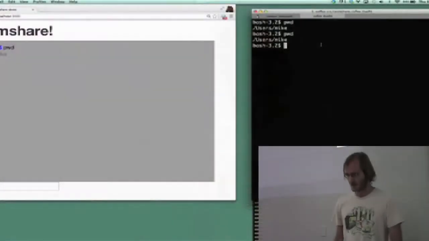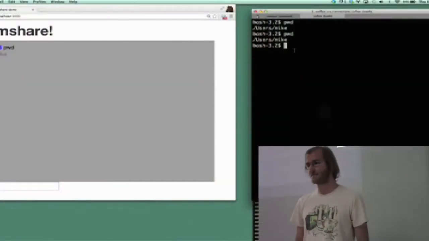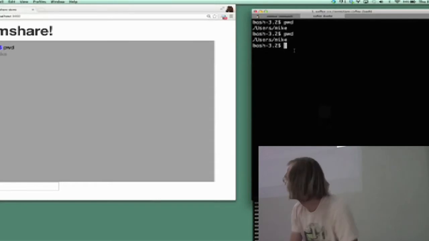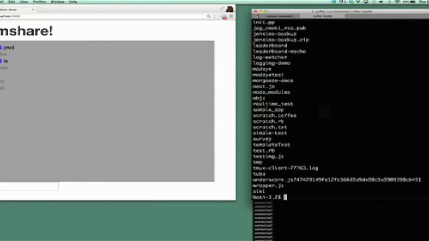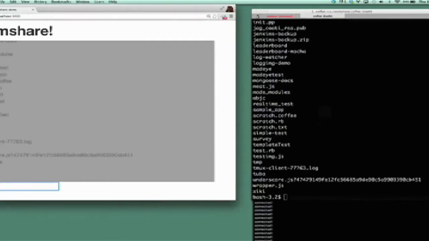And I also wanted to just explore DDP in general. So this is all just going over the DDP protocol here. And I can basically type a command and see it shared in a web browser. There's some security issues that need to be worked out here, especially considering that from the web browser, we're able to run commands and have them output as well.